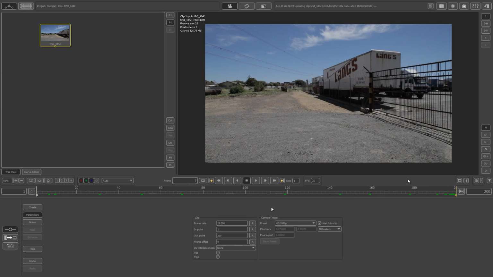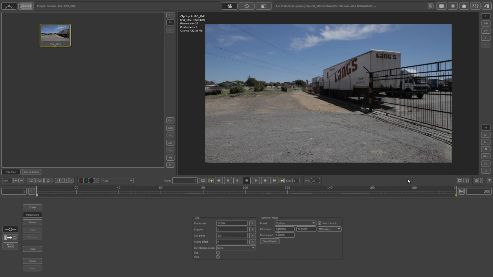And then a very important thing is your camera preset. So if you know the sensor size of your camera, you can actually save a preset. Let me just quickly show you how to do that. If you click on custom, you can actually change the settings of the sensor. And this was shot using the Canon 5D Mark II, and I know that the sensor size is 36 millimeters by 20.25.